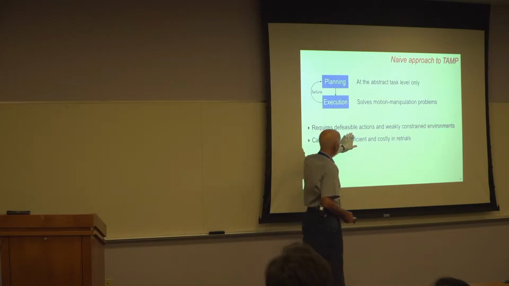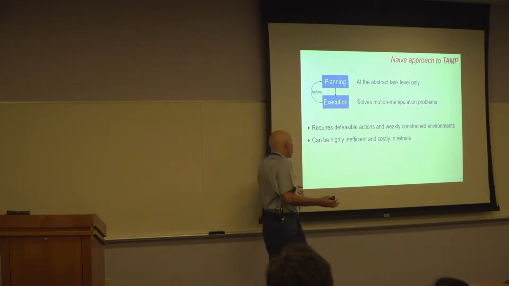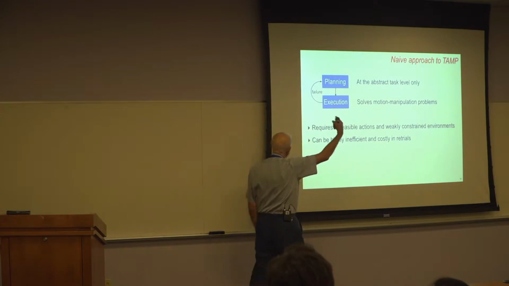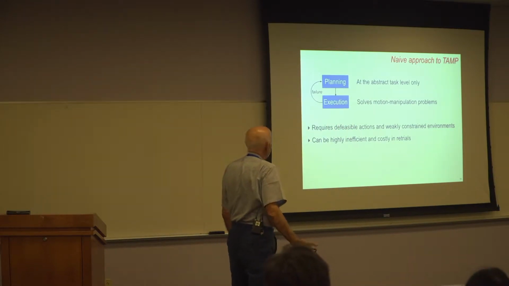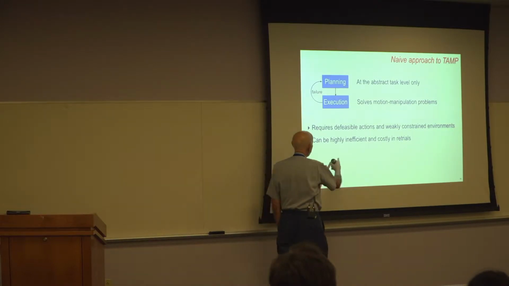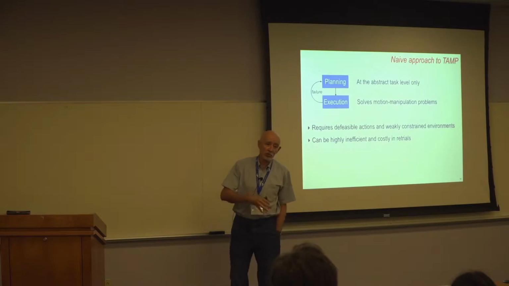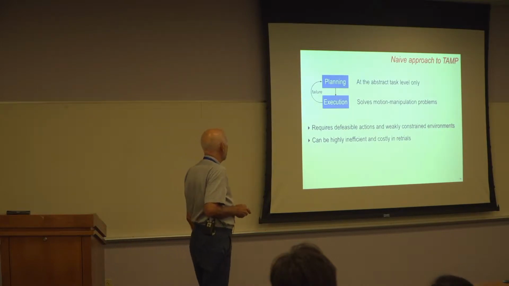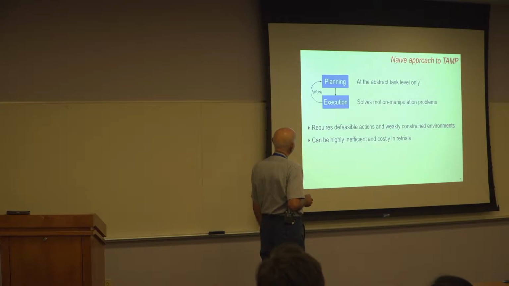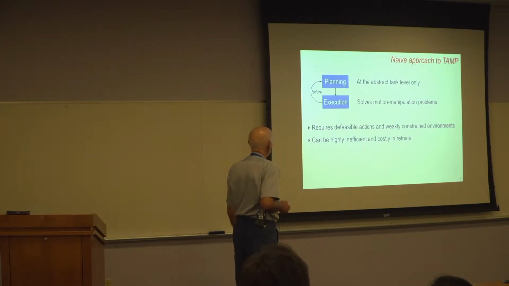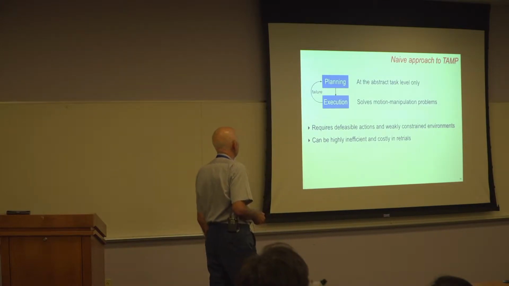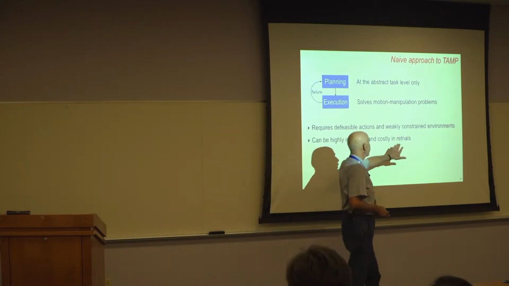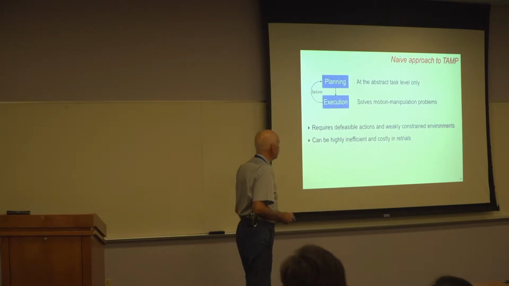So basically, it requires divisible actions and a weakly constrained environment. If all your actions are divisible, that is, you can repeat and so on, because you are backtracking in the real world. It's not a backtracking. In fact, it's a re-execution. Then that's possible. But it can be very inefficient and costly in retrials, because you end up retrying in the real world. And this is not something you would like to do if you'd like to perform your actions efficiently. So this approach is very unsatisfactory in many cases, and the planning really doesn't help much if you do not take into account the constraints that you will see later on, in particular when your environment is a bit constrained with respect to the set of constraints that I mentioned earlier.